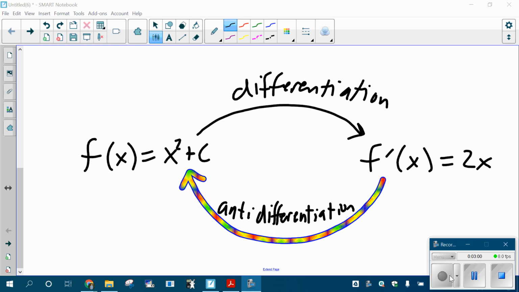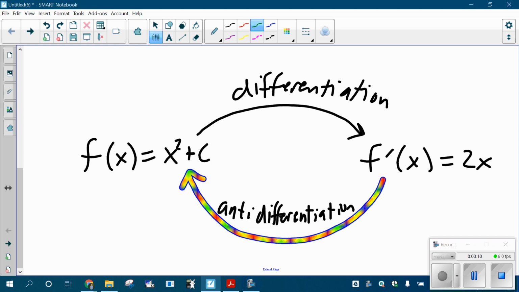You get out a form that you know the original function looks like, but you can't nail down the specific original function. Instead, you get this with some constant at the end. That's what that plus C represents. It represents that any number could be there. C stands for a random constant, and we'll talk more about that in a second.